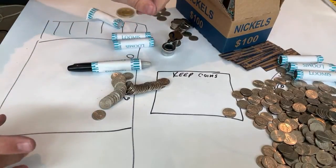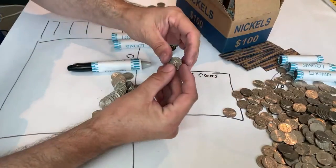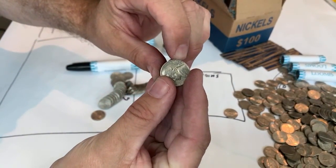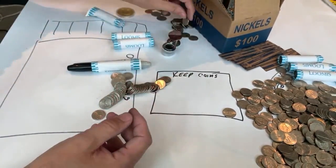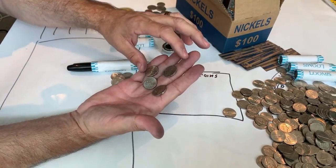All right, away, jumping out of the roll, 1959. I can't find the 39 right away, but here's 1959. It looks a little different than 39 because of the 5 and the 3. It's got the Denver Mint mark on the back. It's a very common coin, but not too bad a shape, so we'll hold on to that one.